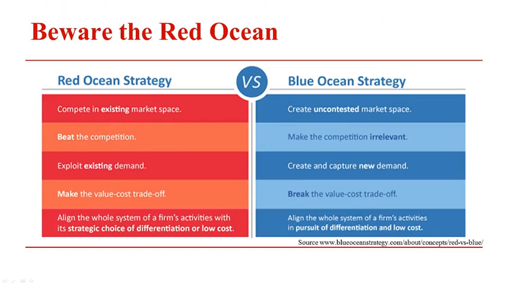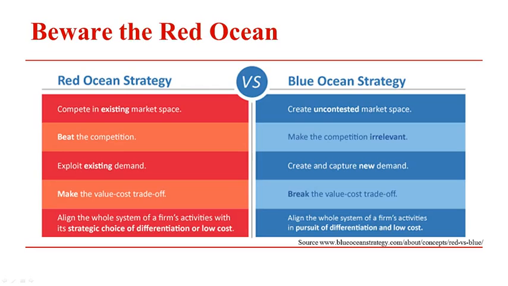When you look on the left-hand side, a red ocean is where many existing competitors are already competing. In this context, it's an existing market space. There is a commitment to beating the competition. There is existing demand, meaning an existing customer base that we are battling over, that we're having to make these trade-offs of value and cost. And in that way, we are focusing on the traditional strategic choices of to be better differentiated or unique, or to be more price sensitive or operate at a lower cost. And we're stuck in trying to choose which one of those we want to do.